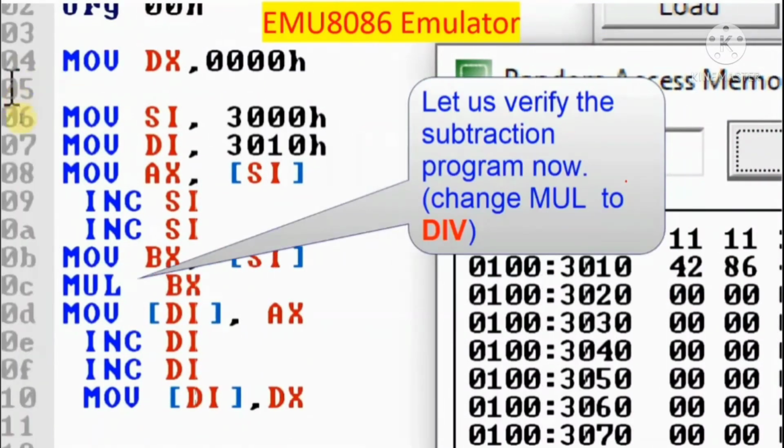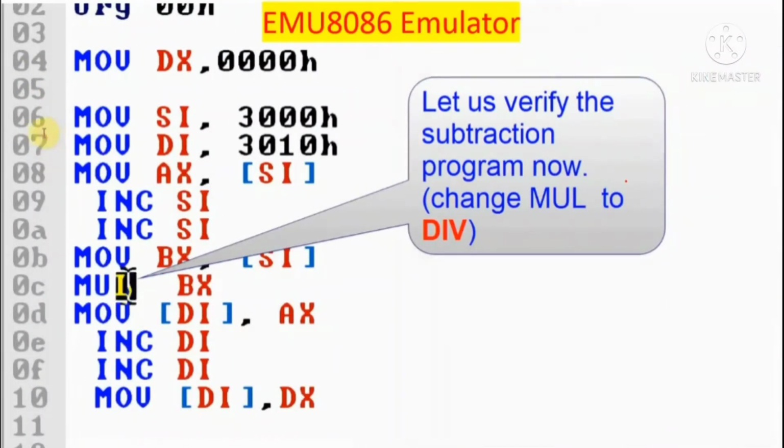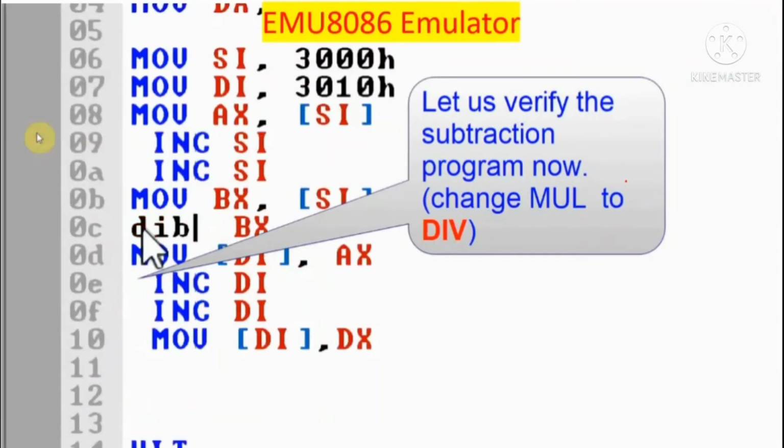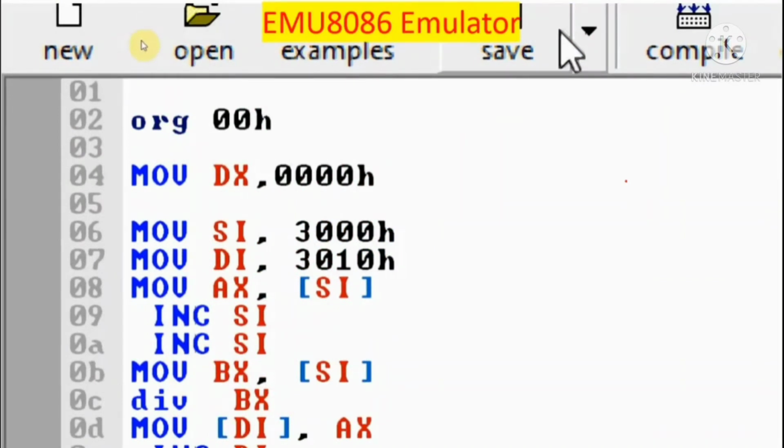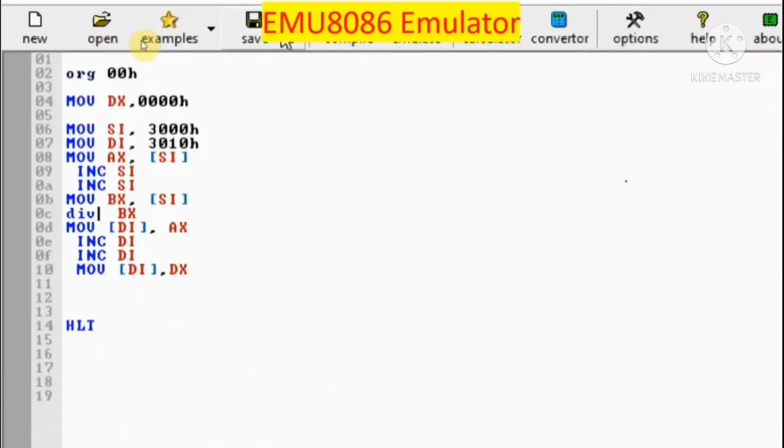Now let's see the division process. So change multiplication to division. Emulate.